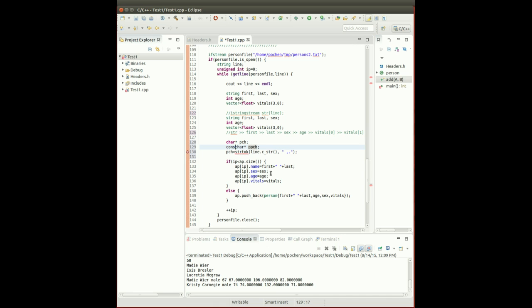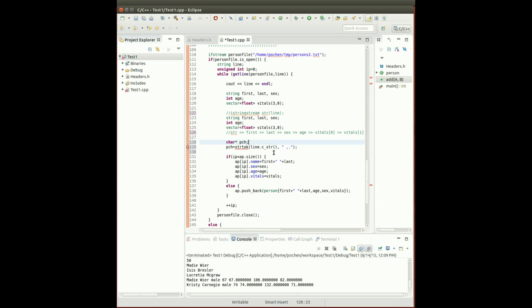So if you use a const char star, it means the PCH itself cannot be changed. But that's not what strtok is requesting. So what we have to do is change the constness of the return type, and C++ provides a mechanism for doing that. It's called a const cast.